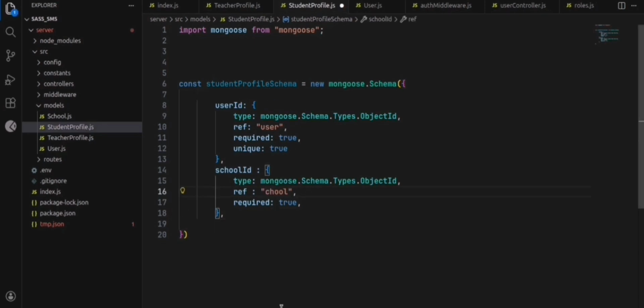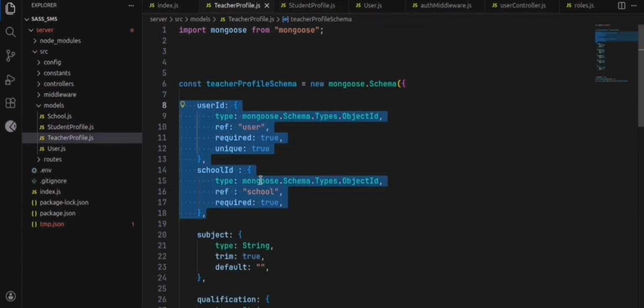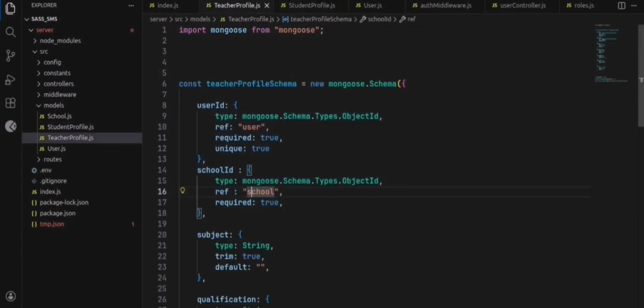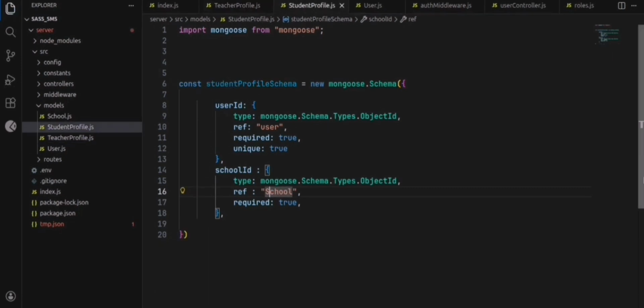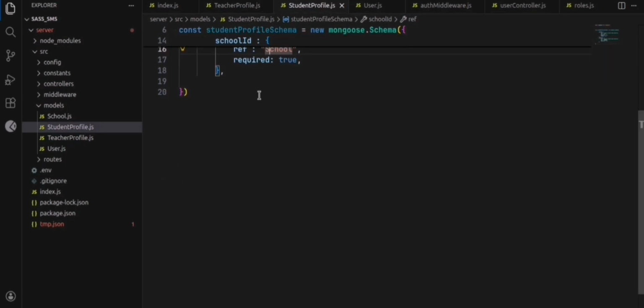In the reference, the first letter of the school name we wrote will be capitalized, so we will have to change it. We will need to update it in both models.